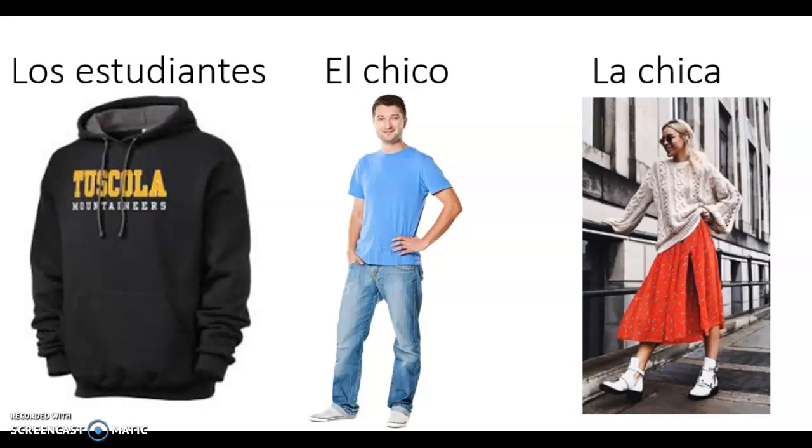So I could say el chico lleva una camiseta azul, pantalones azules, y zapatos blancos. And notice how when I was describing the shirt, camiseta azul, azul is singular, the color blue, because shirt is singular as well. If I'm describing his pants, pantalones azules, because pants is plural, so that triggers azules. And same thing with zapatos, zapatos blancos. Okay, so it's plural and it's masculine.